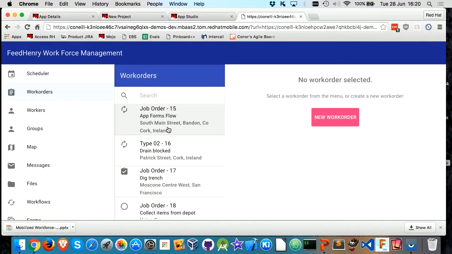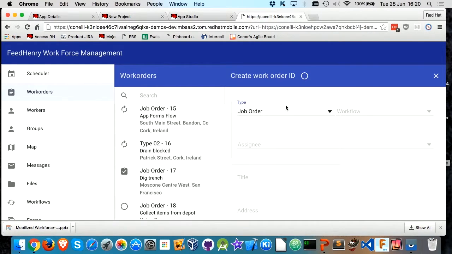So the fundamental unit of what we're talking about here is a work order. It's a job that needs to be assigned to a user, and then that user has to actually carry out the job. So you can see we've got a variety of them here. I'm just going to click on New Work Order. There's various types of job order. It might be based on the type of person the job's been sent to. Some might be actual construction jobs, others might be delivery jobs, but you can have various types of job orders in the system. And as I said, I'll talk about workflow in a second because that's a critical piece and needs a little bit more time to talk about.